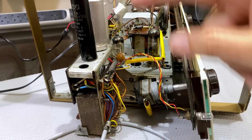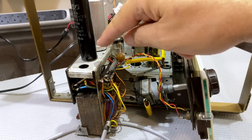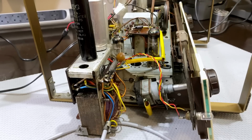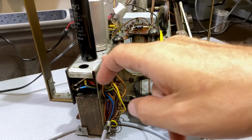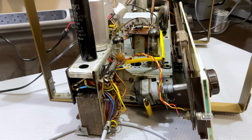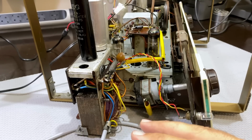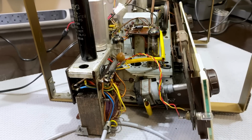The reason it's high is because the voltage drop across here is now a lot lower. When this was a selenium rectifier, you'd probably have 10, 20 volts drop on there. At the moment, we've got 2 diode drops, so 1.4 volts. So we could do a resistive dropper between here and the first B+. But I really don't see any need for that. A little while ago, my supply came down to 224, 225. So this thing's going to vary slightly anyway.